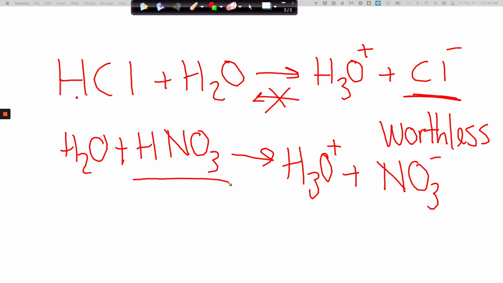But here's the place where you run into trouble: saturation. You can't just infinitely bubble HCl through water and it's just going to keep taking up the hydrogens. Eventually the solution becomes saturated and at that point you're done. And that's where we get our concentrated acids. So HCl saturates at 12 molar, so my stock bottle of HCl is 12 molar. Sulfuric acid saturates at 18 molar. So there's a limit to how concentrated these can be based on their solubilities.